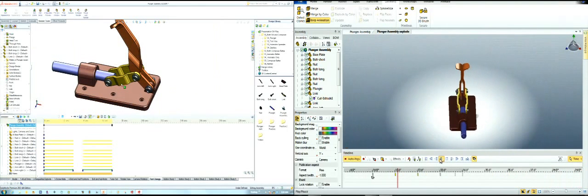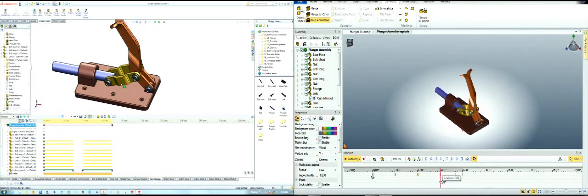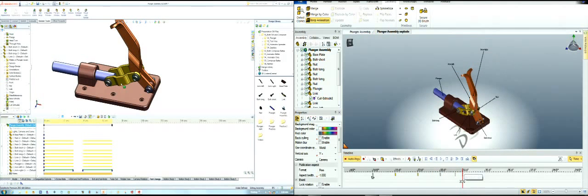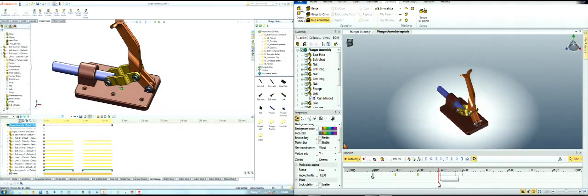In this case, the part is updated because once I rebuild the assembly and recalculate the animation, all the changes take place. So in this case, I have made a change to the part. I've shortened the part instead of just bringing the hole into it. But I don't have to do anything special to update it because it's just the SolidWorks assembly.